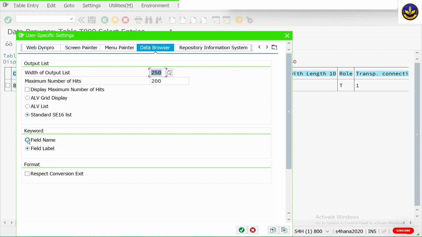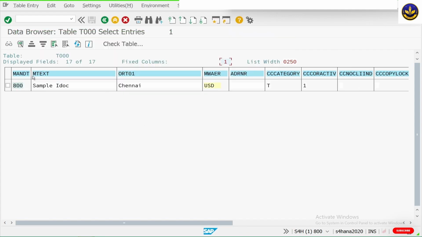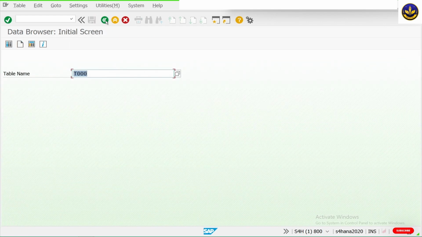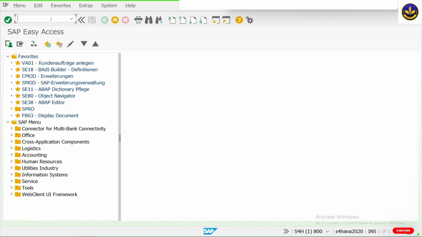Click here and press enter, and now you can see these headers have been changed to the technical ones. The most important thing is MANDT is written here. I have already shown you that the technical name for client is MANDT. And the other thing we saw, let me show you in the table itself.